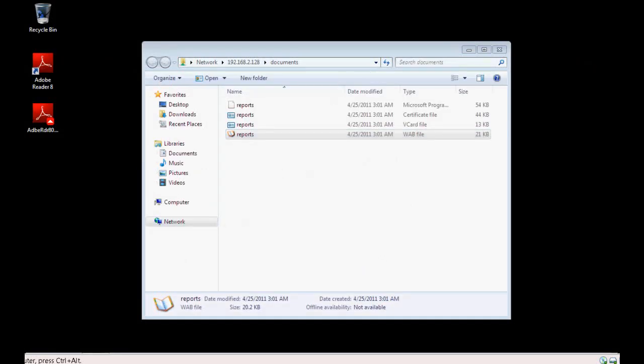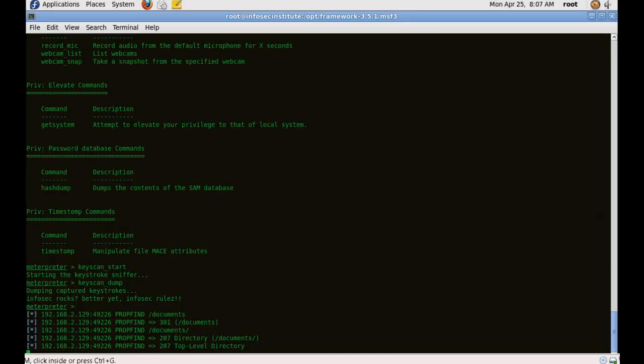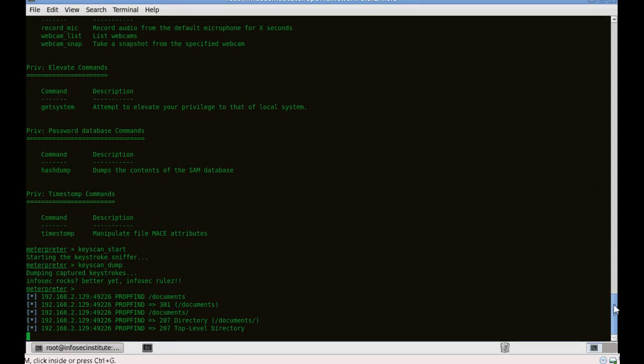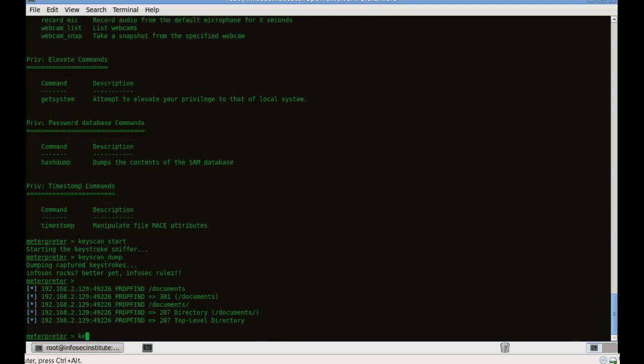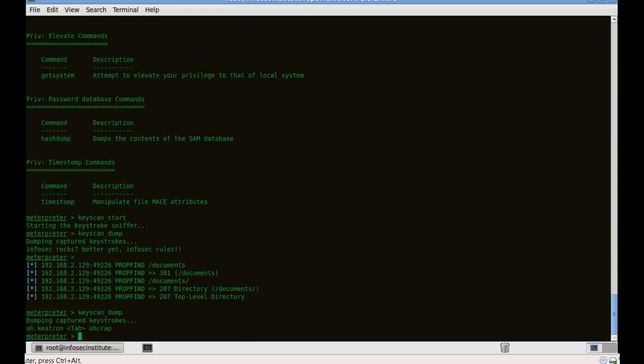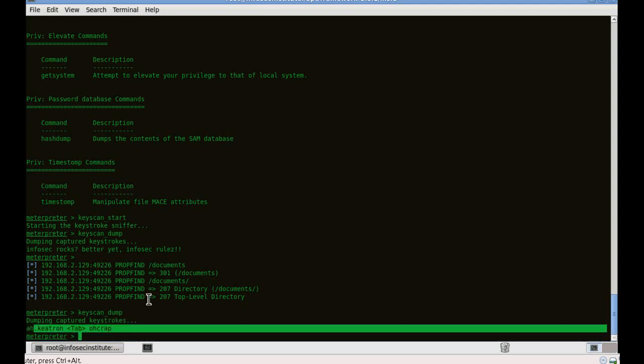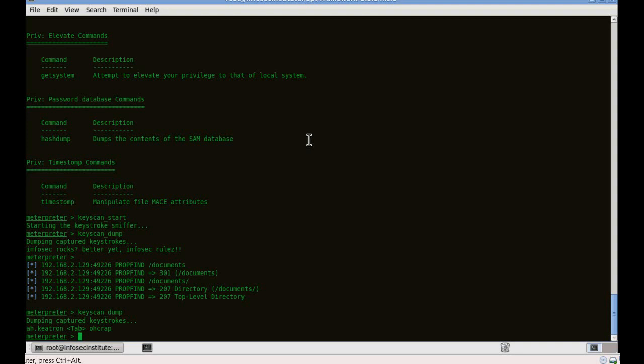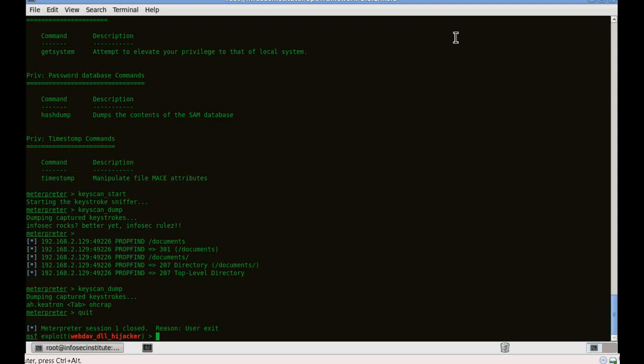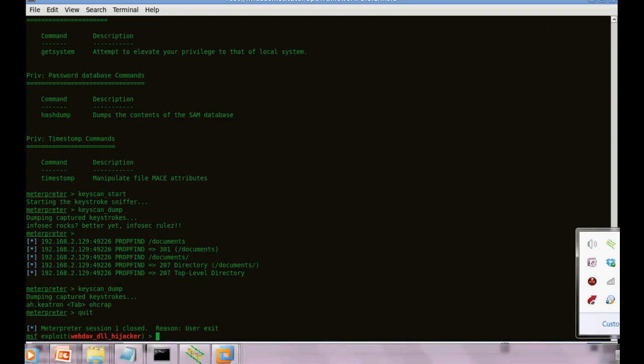And now if we go back and play the attacker again and look at our meterpreter shell, we can still see those keystrokes. So all we need to do is tell it to dump those again. And we can see those credentials that we entered when we tried to log into that website. So these are some of the things you can do once you get the shell. And again, this is all made possible by DLL hijacking. All the user needs to do is click on or open an SMB share and click on a file there. And again, later we'll do another video to show you several different variations of this. Thanks for watching.